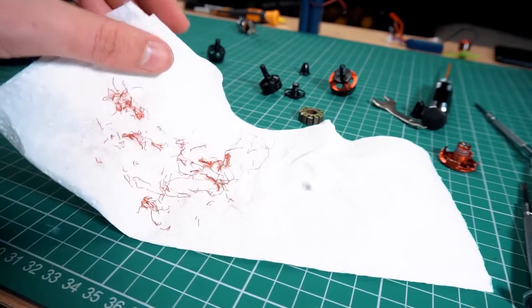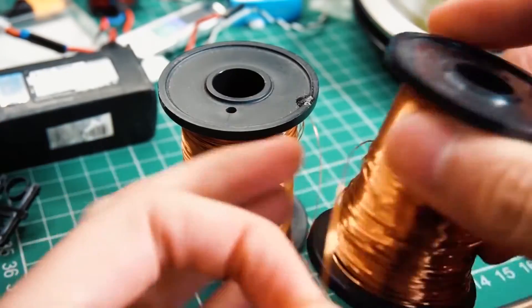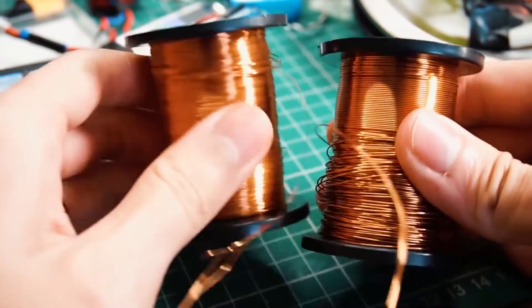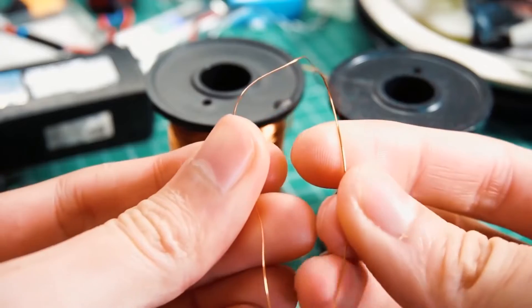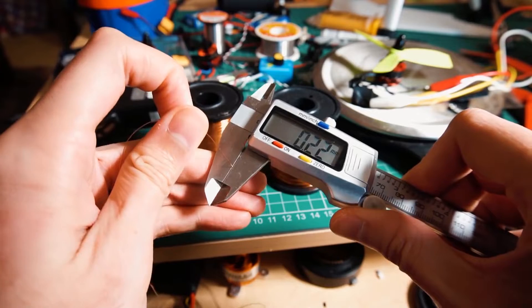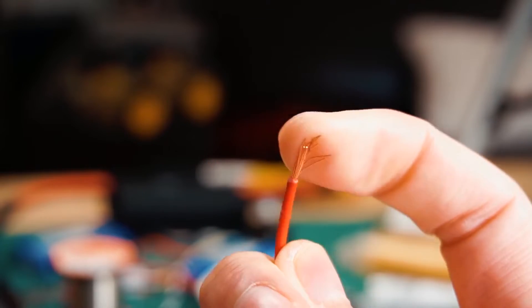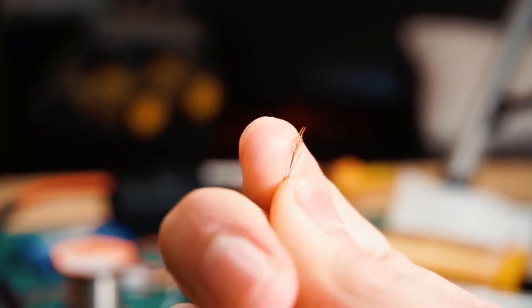Also take a look at the thickness of the original wire. That way, if you want to rewind it the same way it was before, you should use the same thickness of wire and number of turns. And that's the next step: buy the wire that you're going to use. It has to be an enameled copper wire or insulated copper wire, because if you use any normal copper wire without insulation, it simply won't work.